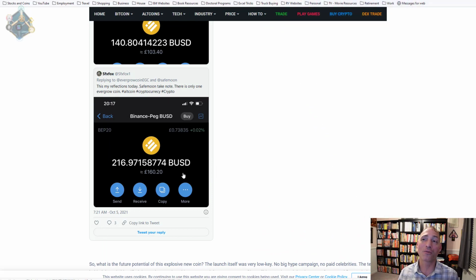You can actually figure out what tokens they had in order to get this based off the volume on that date, assuming that this is the October 5th. Because we can look at the volume from October 5th and we can do the calculations on what kind of tokens that they had in order to get that. If you're really excited about this, okay, you're really excited, but don't make a rash decision thinking that you're going to get these kinds of returns.